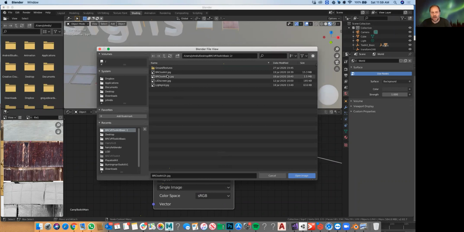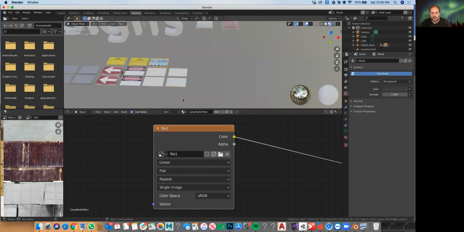Okay, now I'm going to switch out the texture to the low res. So this is how you do that. This is the original file. This is the one I'm reselecting. It's a lot smaller of a file. This is a 15 megabyte file. The one I'm selecting is 1.5. Smaller, so that'll help with your computer. So links.